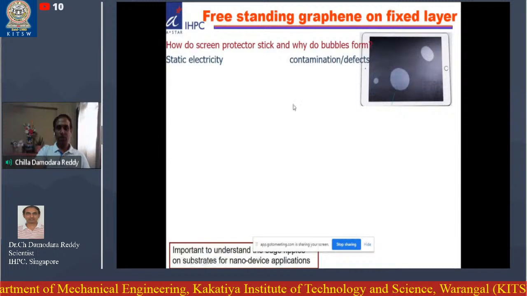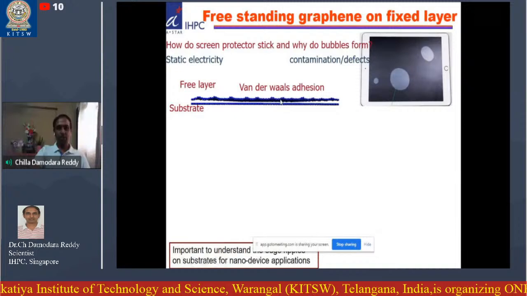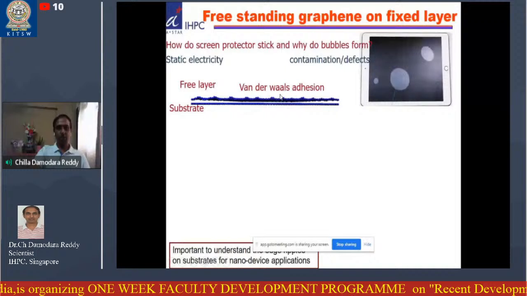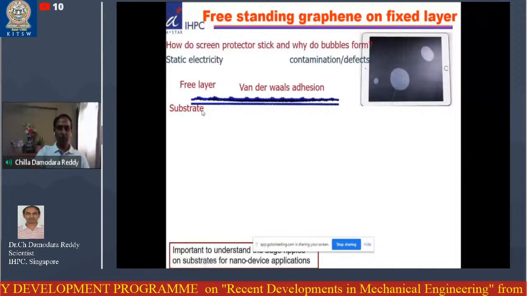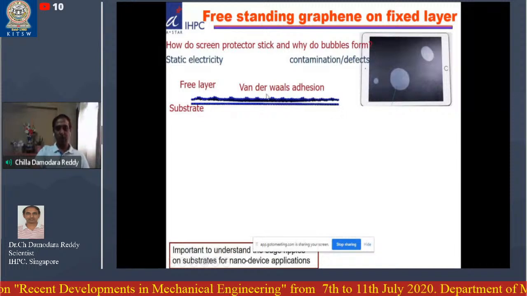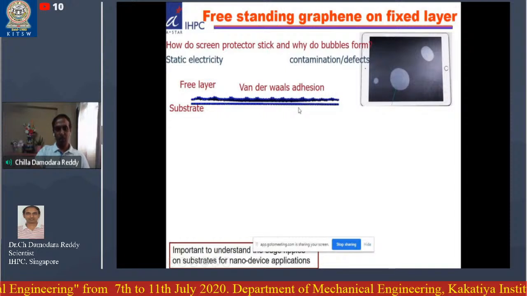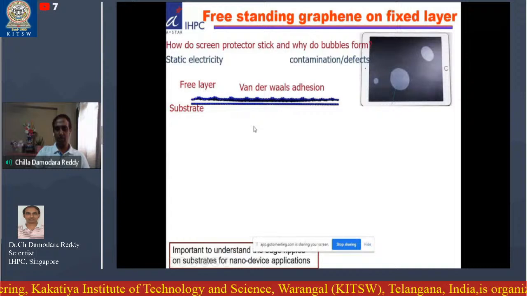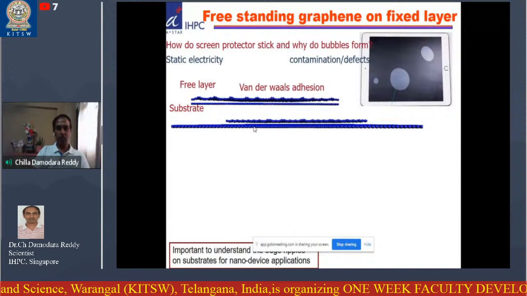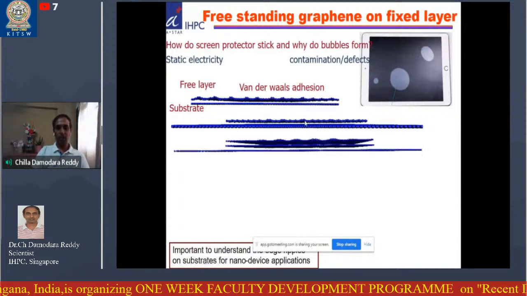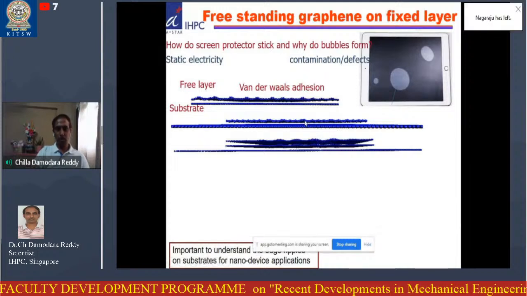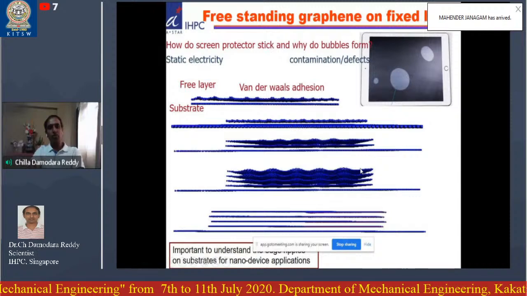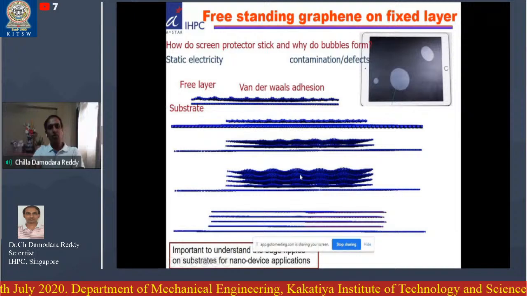In graphene also it is a similar kind of thing. Graphene sticks to another layer through van der Waals interactions. Van der Waals interaction is like static electricity, but it is strong at that scale. Suppose we take a flat substrate and put one layer of graphene on top of that. It's almost flat, but you see the edges have some kind of ripples, or edge undulations, that's what people call them. Even if the substrate is very large, you will see these undulations, and if you add another layer on top, then there are more and more ripples. So if you want to use it for electronic applications, you have to take care of all these edge ripples, otherwise the functionality will change entirely.